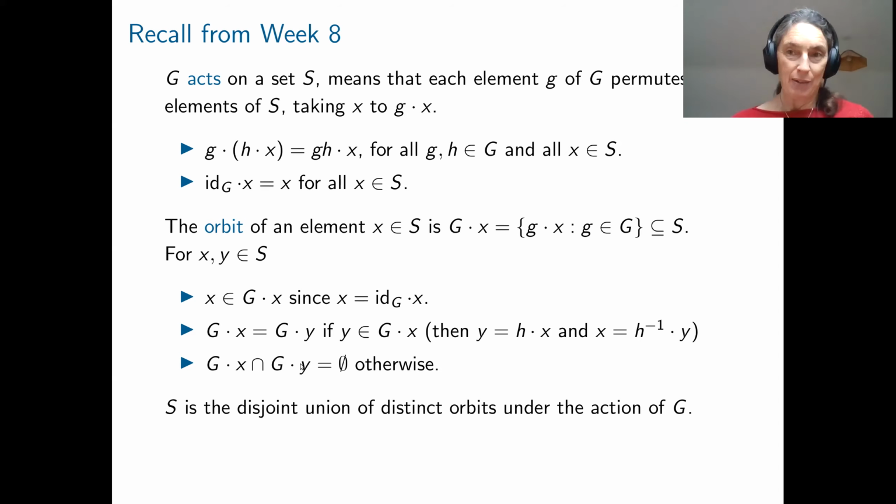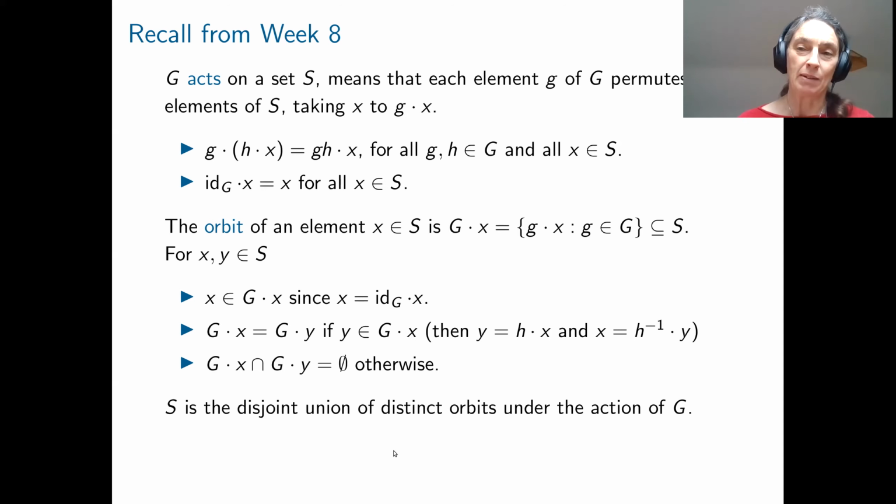Okay, so we've got a bunch of elements of our set S. Each of them determines an orbit. The orbit determined by two different elements can be identical or they can be disjoint, but they can't partly intersect. And that means as we go through the set S, at least if it's a finite set, we can look at the orbits determined by each element. Some of them coincide, some of them are entirely separate, but if we just take the distinct ones, one copy of each of the orbits that arises, what we get is a partition of the set S into a bunch of disjoint pieces, which are the orbits of S under the action of the group G.